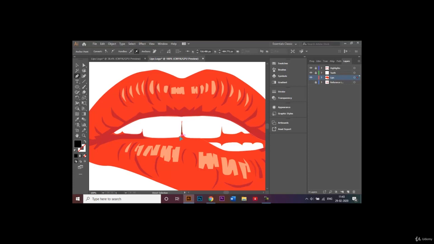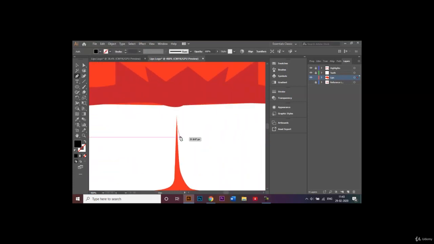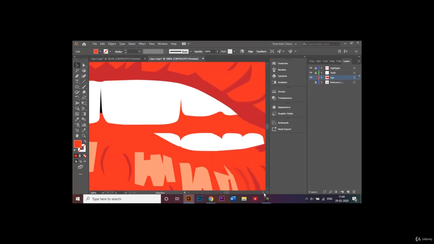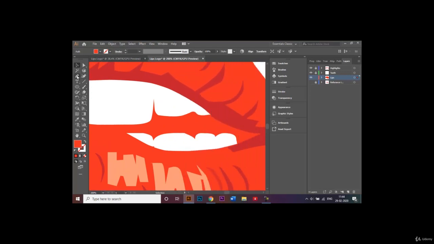Wait, Control Z, Control Z. And come up till here and till here. Okay. And this portion as well, coming back to the pen tool, making sure that my fill is black.